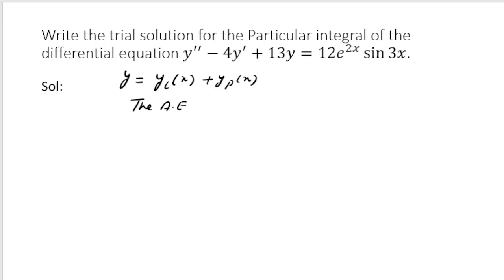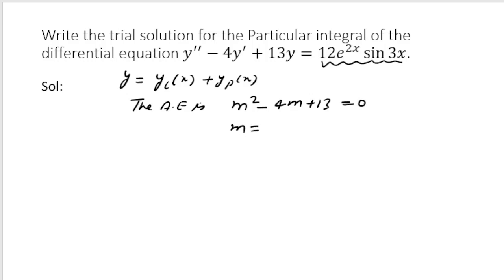So the auxiliary equation is, and ladies and gentlemen, some students do not write the complementary function and directly just look at the right hand side and write the trial solution, and in that case, as you have noted, there is a scope of mistake being committed. So be careful.